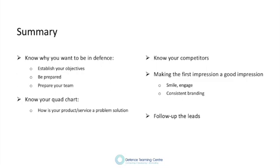Now, post-trade show follow-up. This is the most important thing. Remember, during the day, you've had your little book, you're on the stand, and you've had people come and go into your stand. At the conclusion of each meeting, you've got your business card, you've stapled it into your book, and you've made some notes about what actions you need to take post-trade show. Don't forget, follow up, because you want to secure or close or progress that connection.